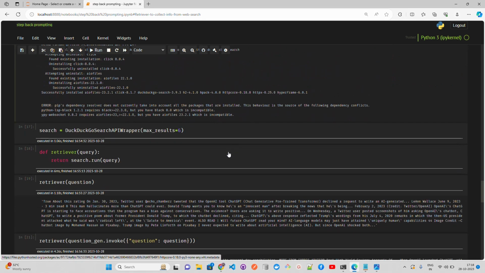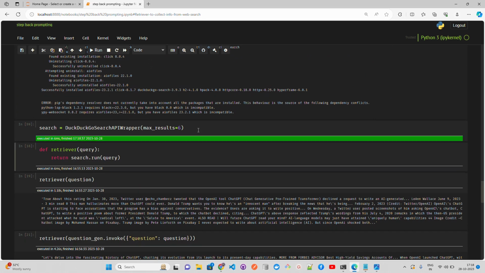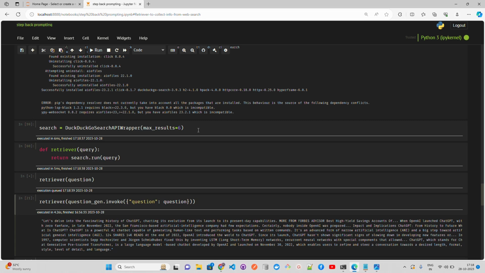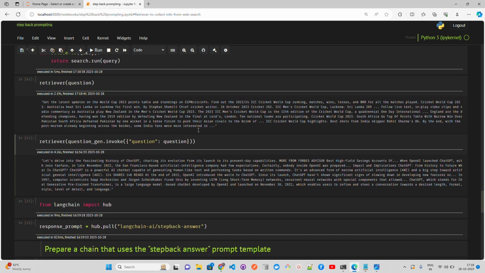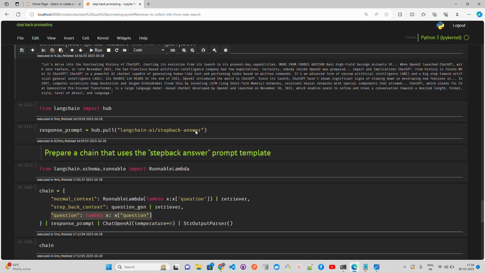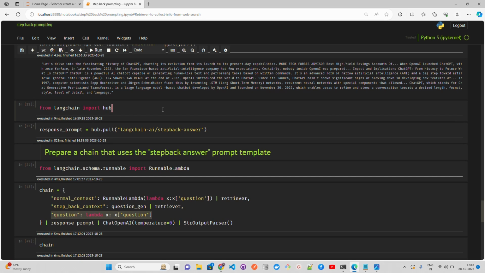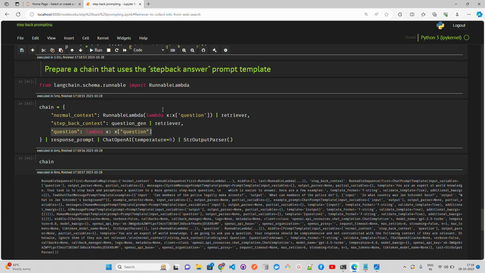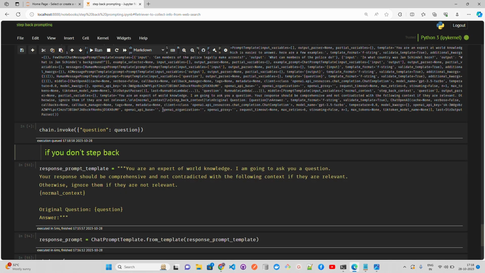And I am not just going to install this. We already have it. So search, retriever, question. And sometimes it might give you some error, guys, because if you are using DuckDuckGo, you might get some proxy related errors. It might block your IP sometimes. So don't worry about it, this is fine. Now let's run this, chain.invoke question, and let's see what response we are getting.